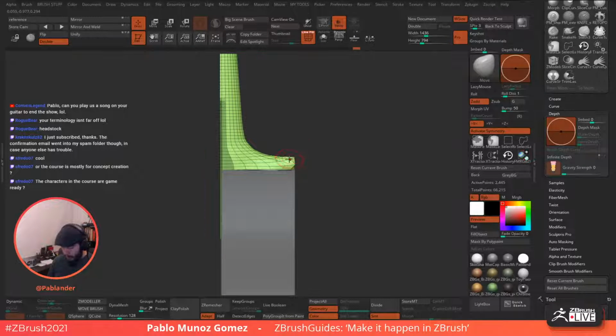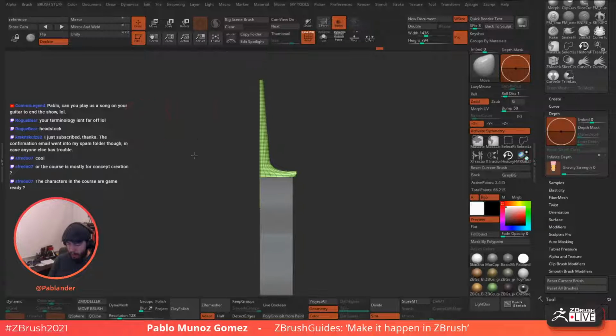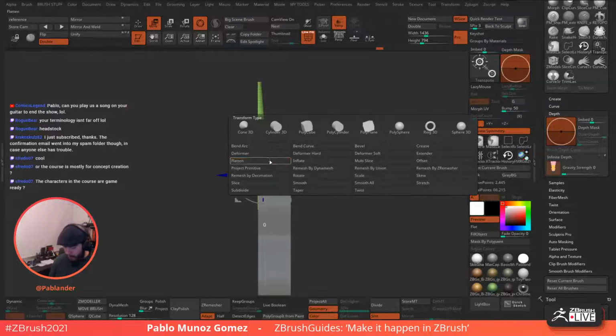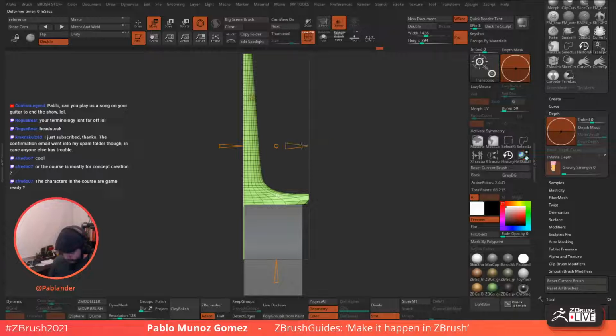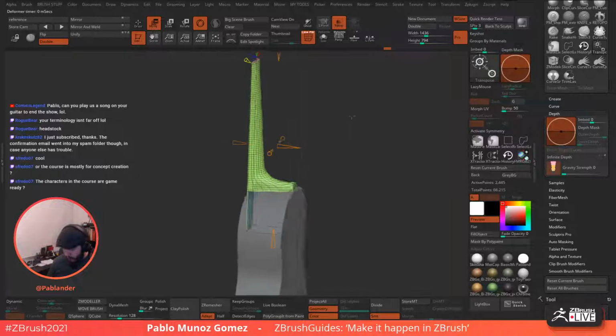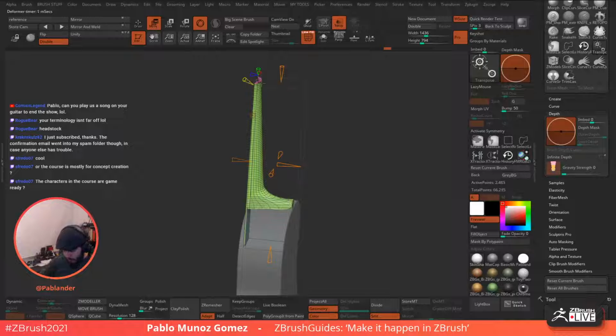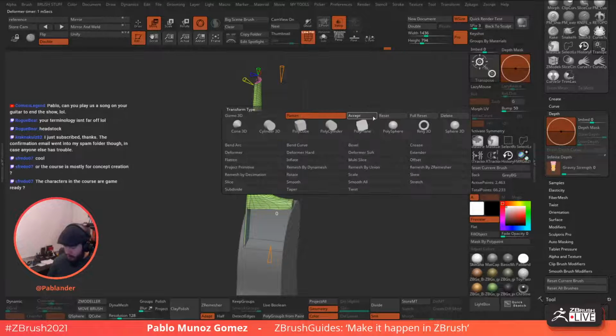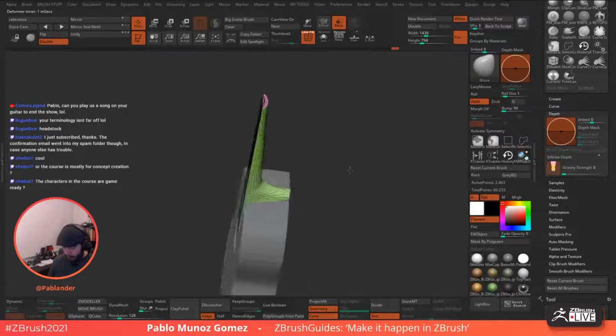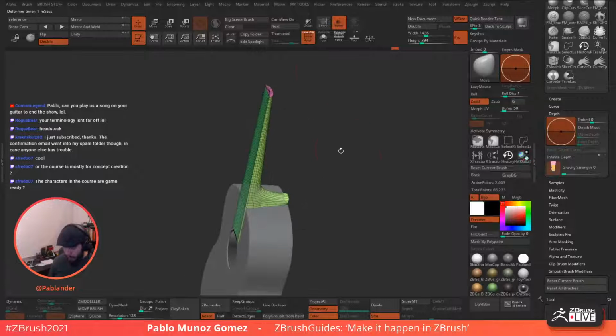We probably need, you know what, I'm going to push this even further and then bring in the flat deformer again, and then just flatten that piece like so, and then also slice that piece. Great. So I think that works.